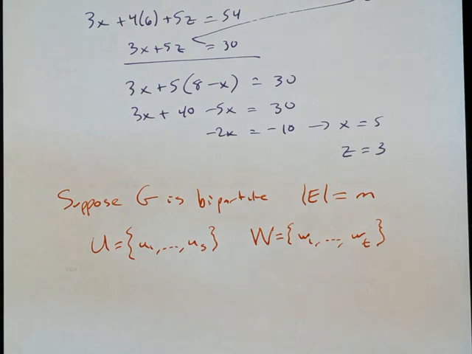And for the moment, if it's bipartite, that means the vertices can be divided into those partite sets, U and W. So I have the U vertices on the left and the W vertices on the right. What does my handshake principle tell me about the degrees of those vertices? Vertices U1 through US as opposed to W1 through WT.